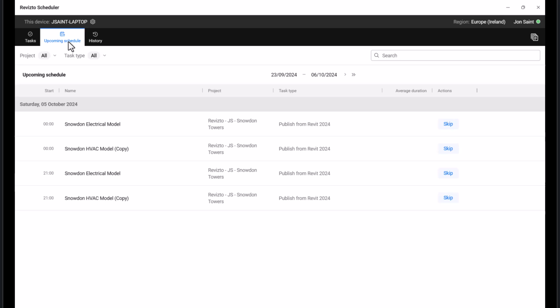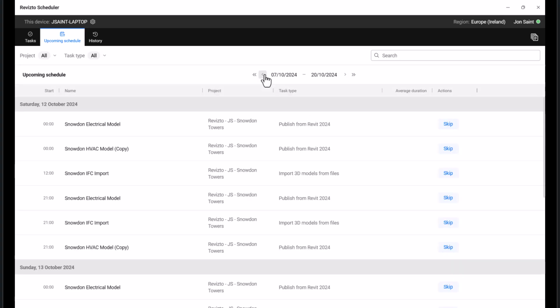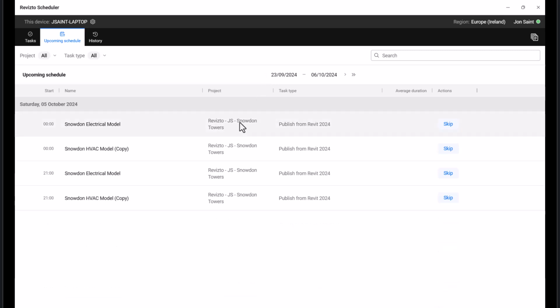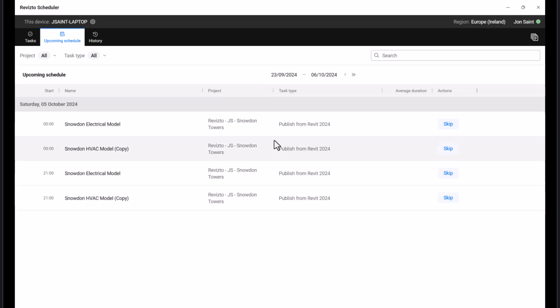From the upcoming schedule tab, you'll see the tasks that we created plotted against the calendar. To move through the calendar, we simply go up the top here and use the arrows to jump back and forth. And you'll see with the task that I've created, the end date is only a few weeks down the line. I can jump back to the original start date, or jump all the way to the end with the two arrows. We can also filter these out by project.